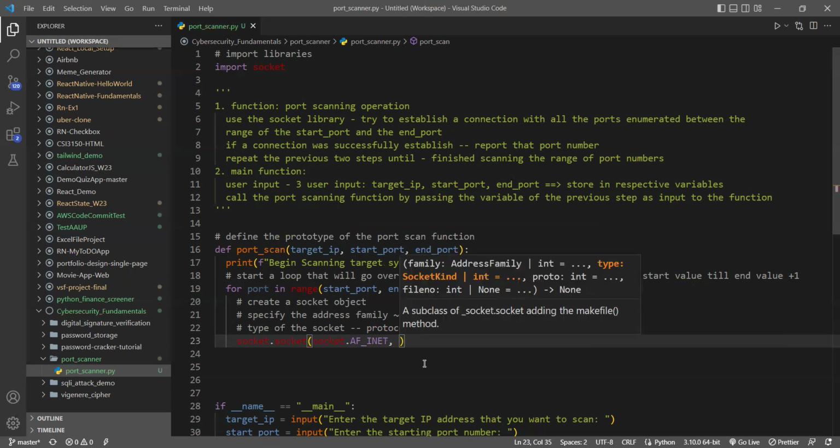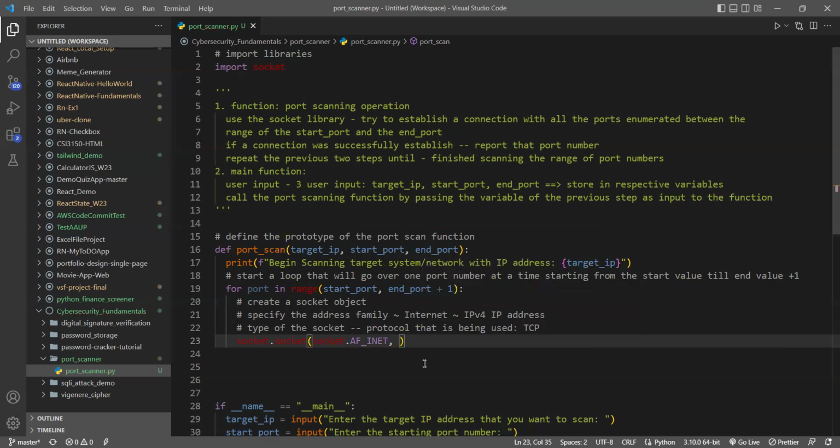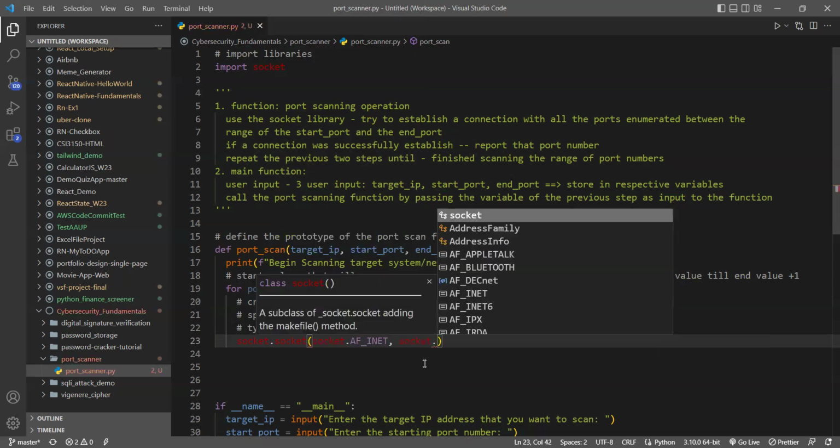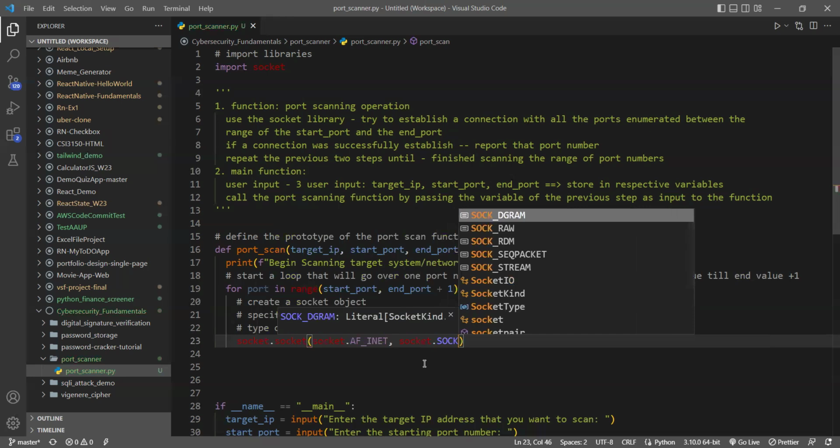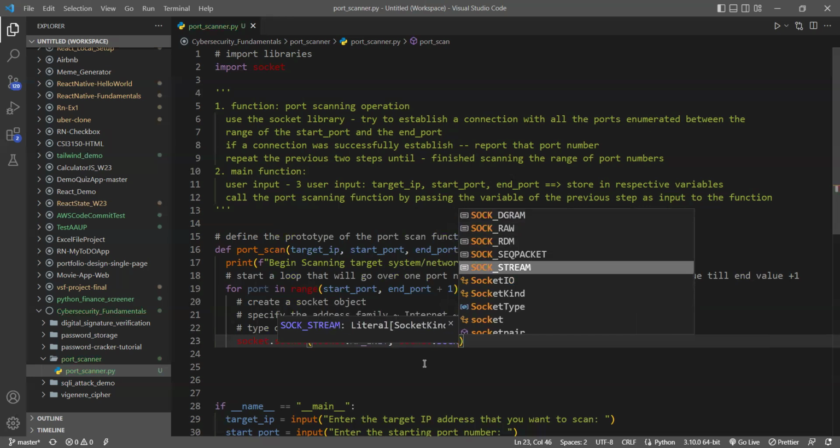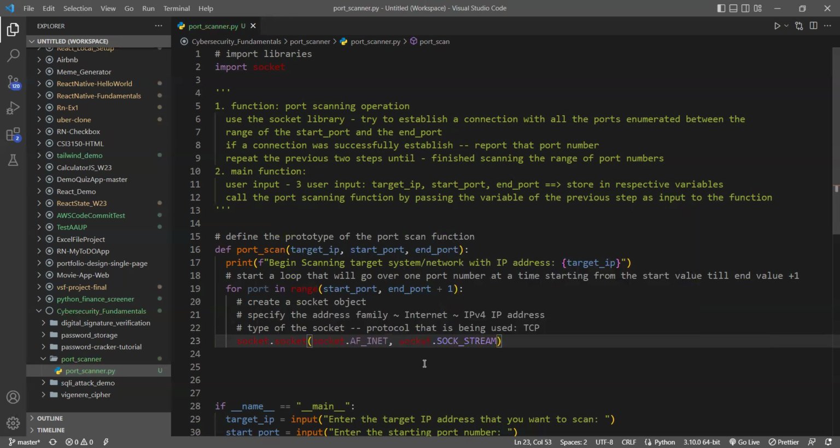The next thing is we have to specify that we are only interested in the TCP protocol. TCP/IP is the practical network model. We discussed that in the previous network security lecture classes, right? So in order to select that, again, we will call socket, and here we are looking for SOCK_STREAM. This is basically the part which establishes that we want to use TCP/IP.